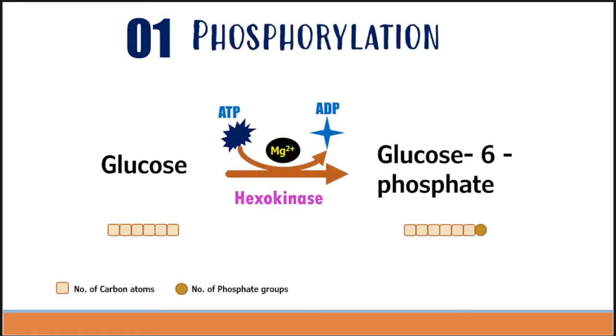Before I begin the series of reactions, I want to make clear the structure of the reactions I have used. First, I have named and numbered the reaction. In the coming slides also you can see the reaction number or stage number, step number, and the generally used name will be written here, and the product will be written here. Beneath the product you can see the number of carbon atoms, because glycolysis is a breaking down reaction, so there will be fewer carbons. That means a 6 carbon compound will become a 3 carbon compound.